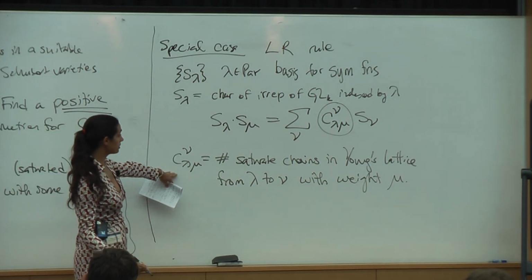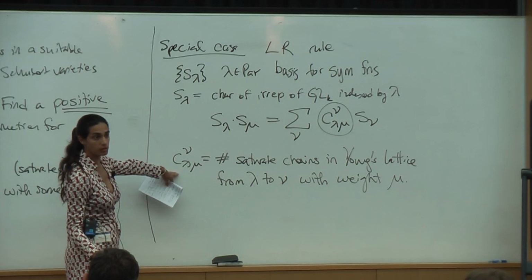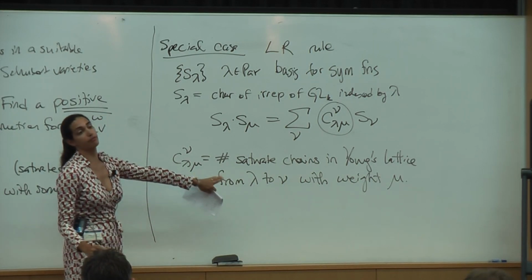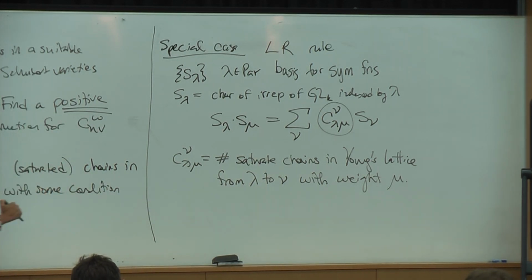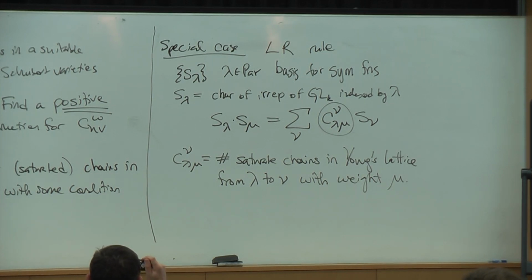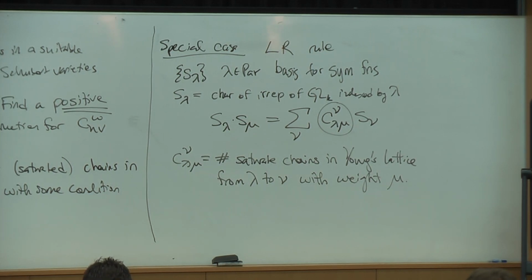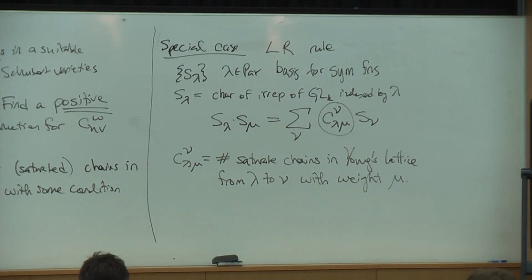So from the theorem, the Littlewood-Richardson rule that tells me what these are, I know they're positive, and this has the right flavor that I was looking for. I called it a special case, and it looks like I've just made an analogous thing and just switched over to the playground I wanted to play in, but I'll tell you why it's actually really the same area. Right, so why is this a special case?